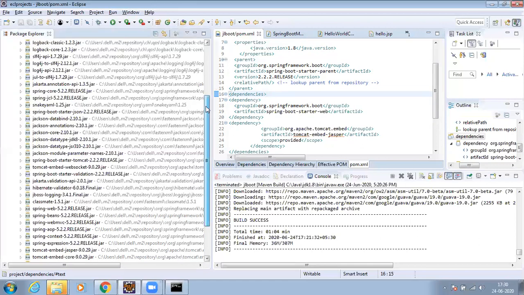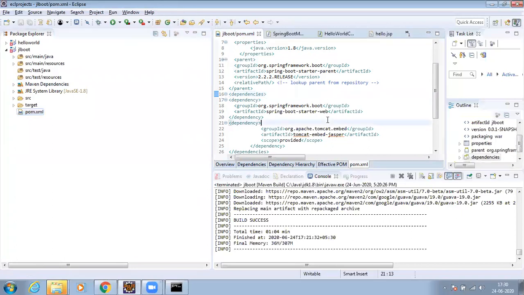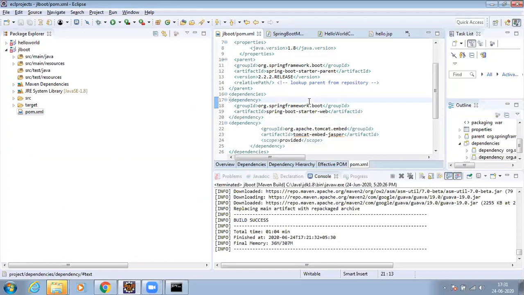So the first thing is adding the parent, and then if you are developing a web application, you need to add the Spring Boot starter web. A starter is nothing but a group of dependencies. If you just add this dependency, all the required web jars for web application development and the Spring Core jars will be downloaded.